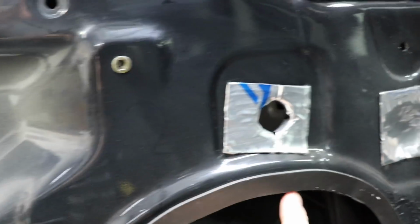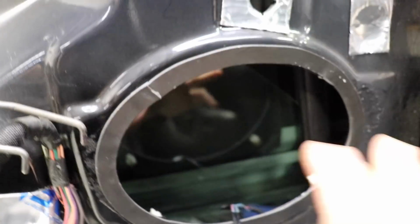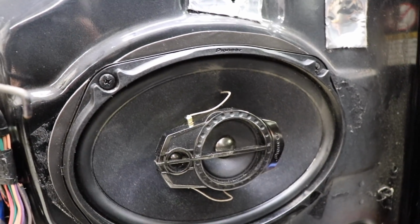And I put a big ring of foam gasket tape all the way around, just to make sure it's a nice soft connection to the metal. Yeah, chuck the speaker on. There we go, there's one mounted. All good.